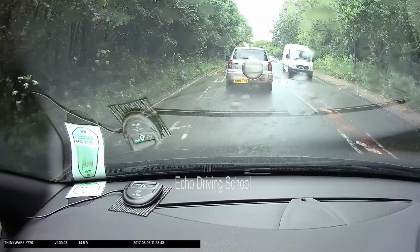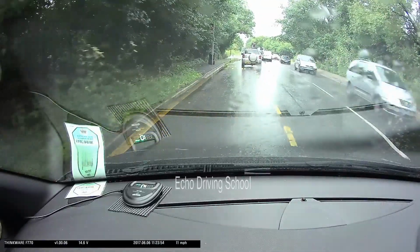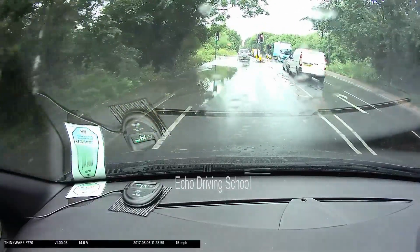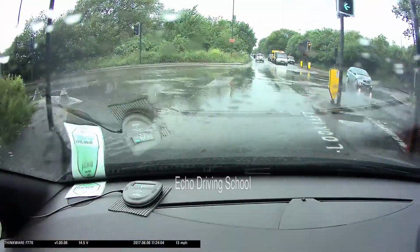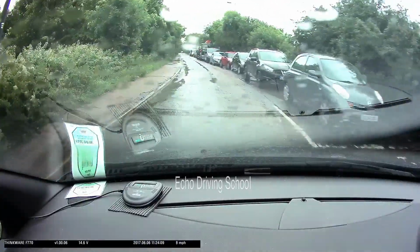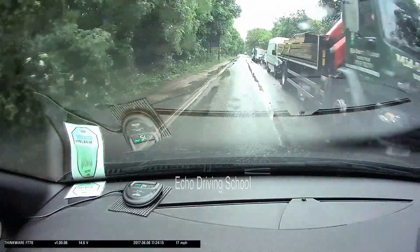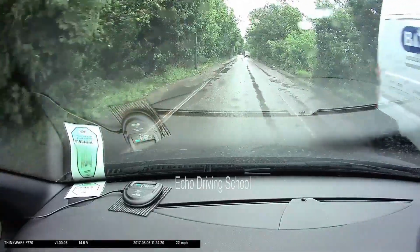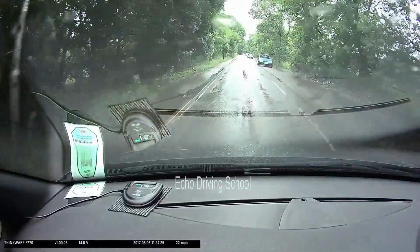So make sure you check your centre and left mirror. There is a cycle lane on the left as you proceed. There's the traffic light coming up. Just another bus stop, and it's red light, I think. No, it's green light from what I saw, so he's going to proceed. There's a lot of water on the left, so be careful on rainy days. You do get the puddle, and as you saw, his steer wasn't bad, but he did steer a little bit late on there, so I would have given him a minor for a little bit of oversteer towards the left. So this is Beddington Lane, as you can see.